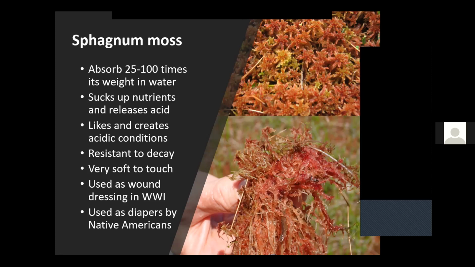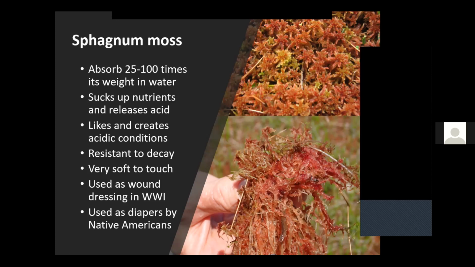So in order to offset the cations that are coming into the sphagnum that it's kind of stealing from the bog, it spits out hydrogen ions, which are also positively charged. So it exchanges calcium, potassium, magnesium for hydrogen ions, and hydrogen ions is what makes something acidic. So your pH scale is a measure of how many hydrogen ions are in your environment.